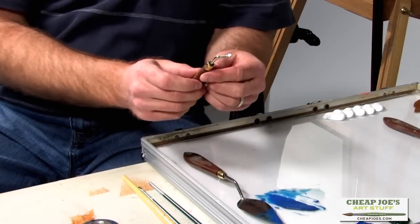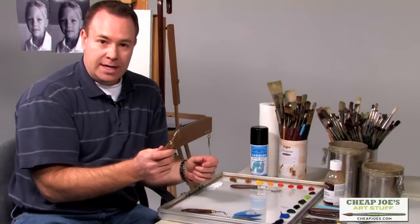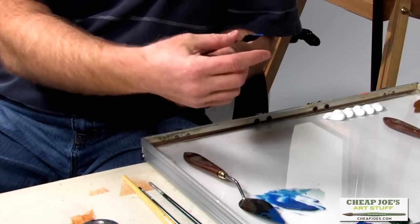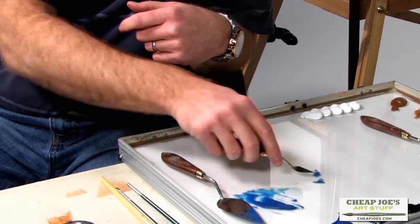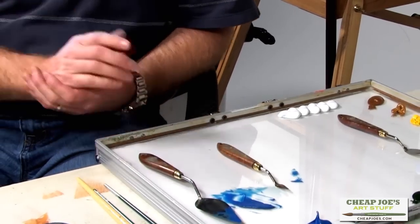This other palette knife I use not really for mixing, but more for painting. Like in backgrounds, I can take part of the paint and put it on one side of the palette knife, and then I can put it on my painting and kind of pull it across, and it creates some nice, interesting effects as well, especially in backgrounds.